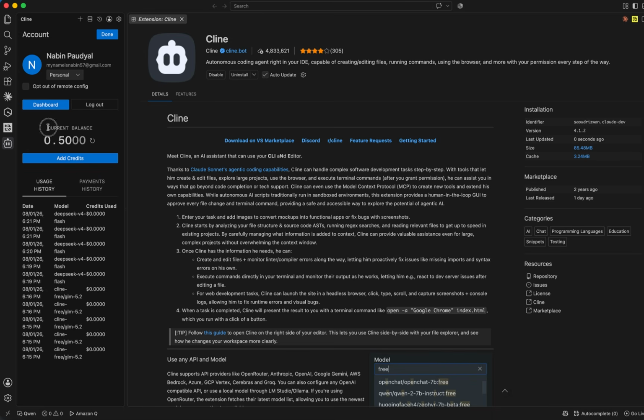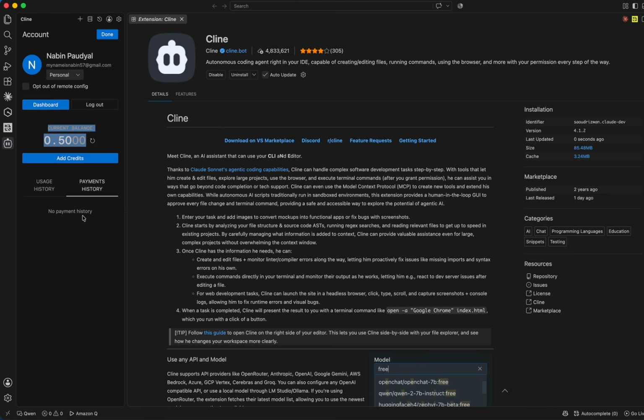The same balance will be reflected here. This is not a credit. If this is 0.0, then it didn't work. If you use it, then it remains the same. Without using it, I have never shared any platform with you. You can see my history. I am actively using it and my credit is 0 and my payment history is 0.